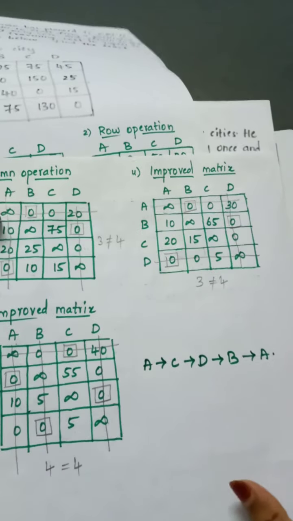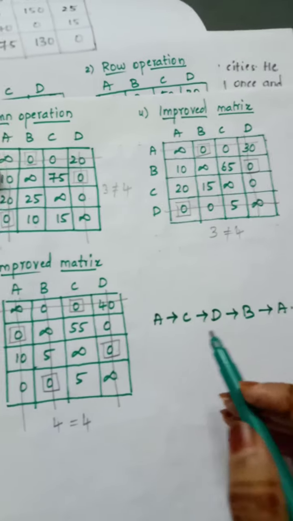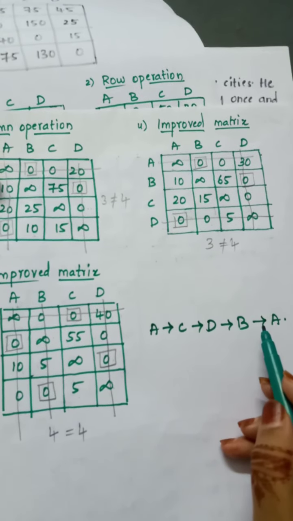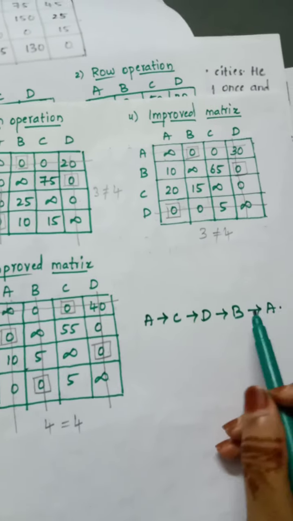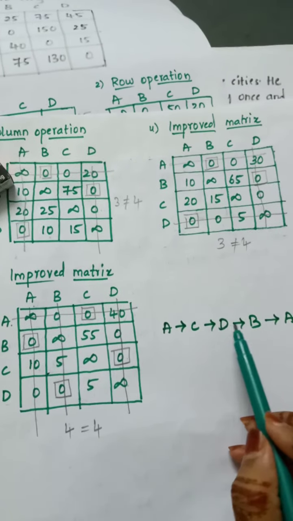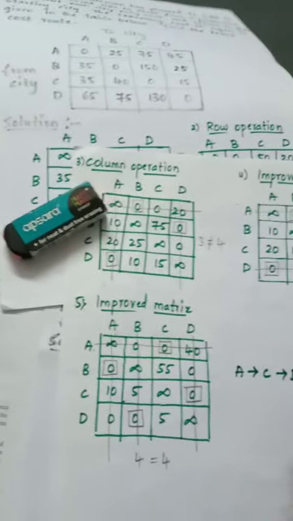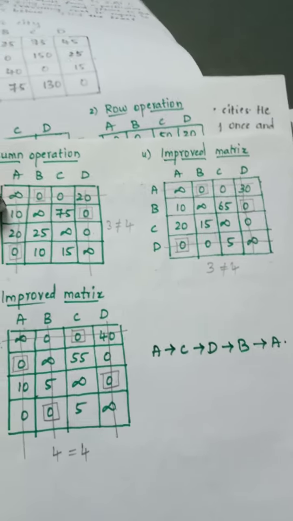So the two conditions of the traveling salesman method are, students, the salesman should start from his home city and should travel each and every city, okay, and then return to his home city. Since here the salesman has visited each and every city and returned to his home city, that is city A. Clear, everyone? Okay, this is the optimal solution we had.